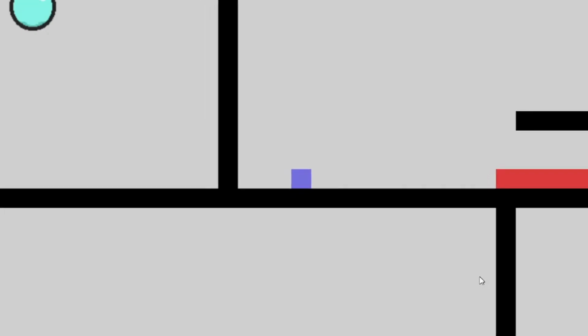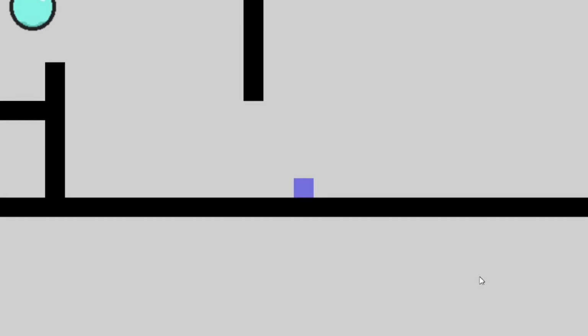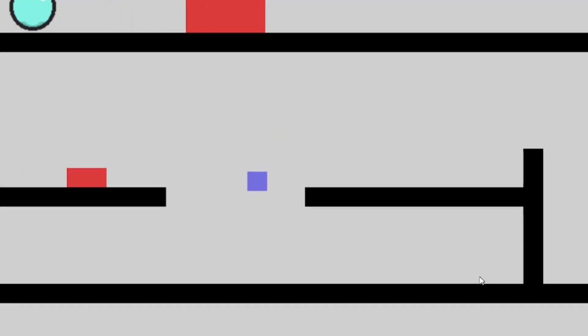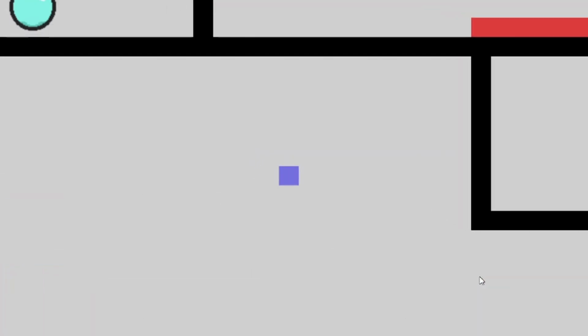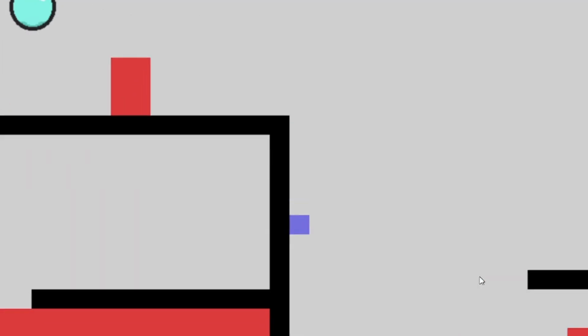Now, after hearing that, you might be wondering, what is this game? So I'll tell you. The final game ended up being a Metroidvania platformer thing. Yes, very intuitive. The idea originally was that you can switch between two characters to open doors for one another so that you could get to the end.